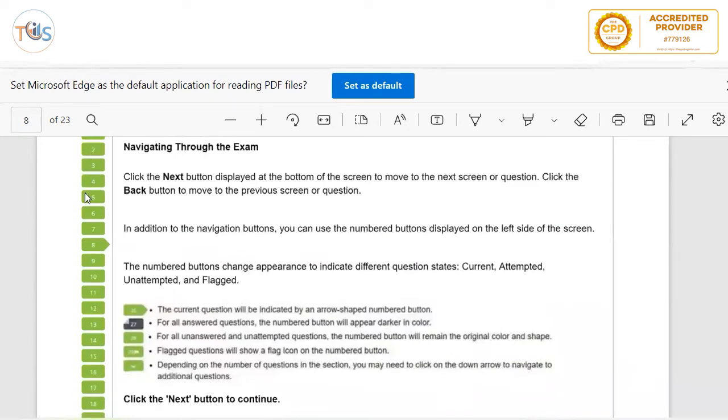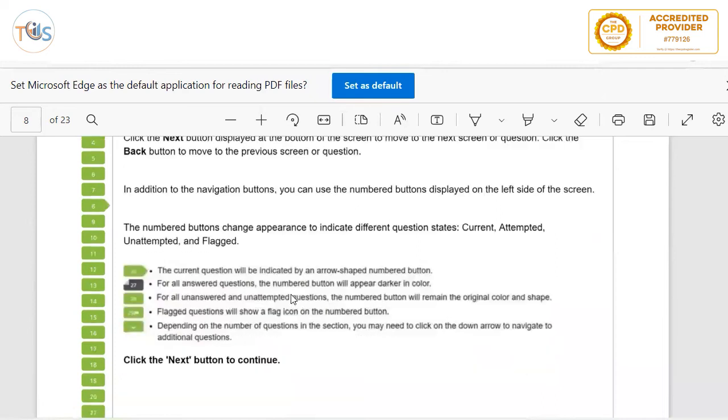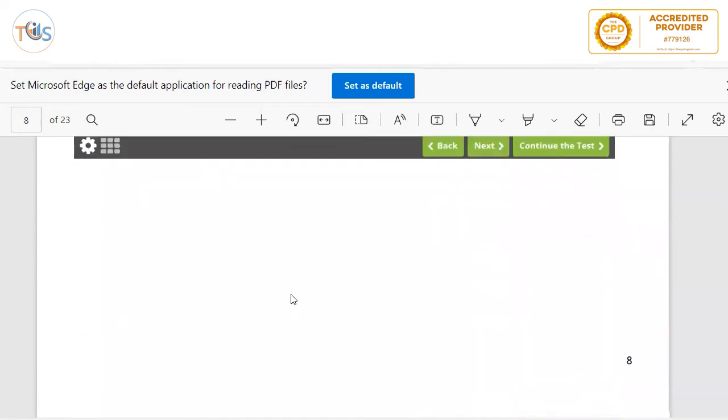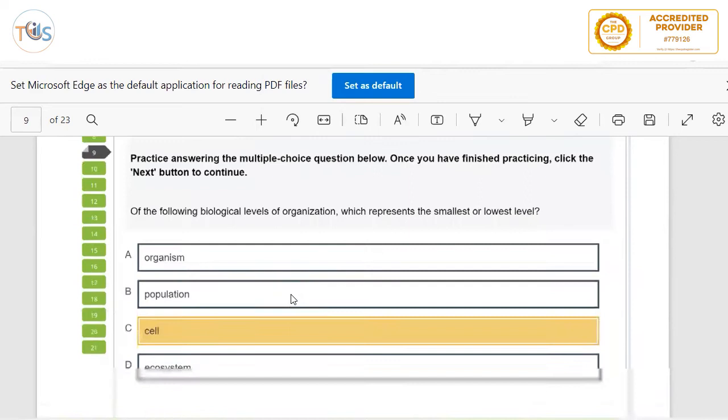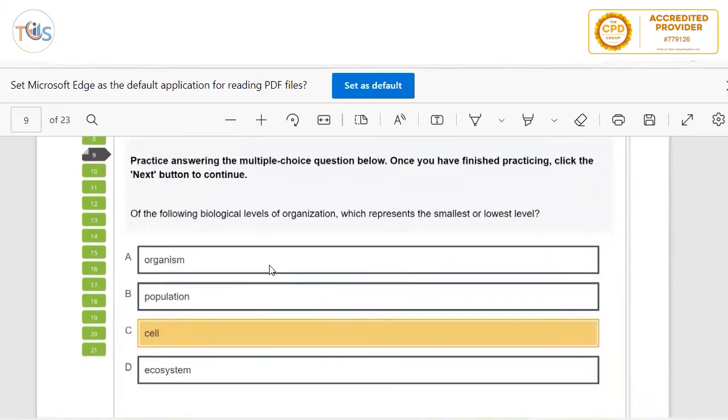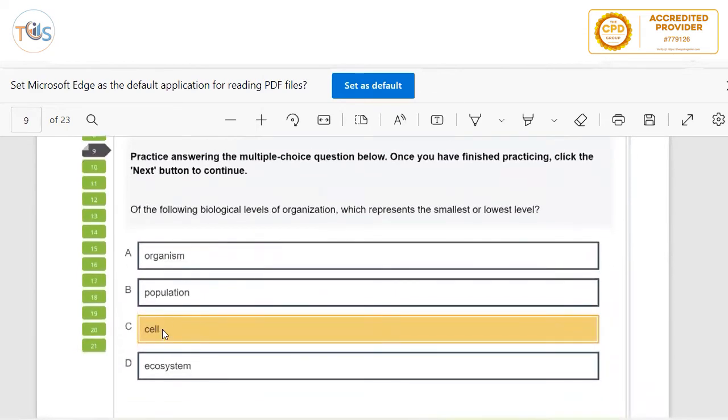So you can navigate through the exam from one question to another, as I said before. If there is a multiple choice, once you left click on an answer, that means you have selected it.